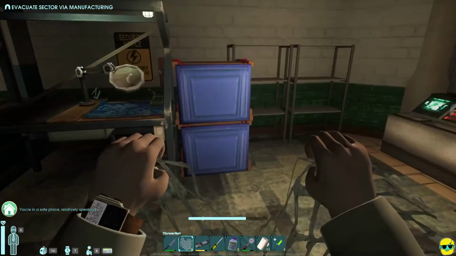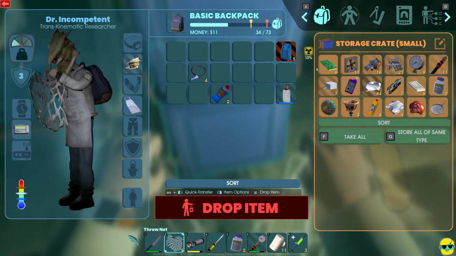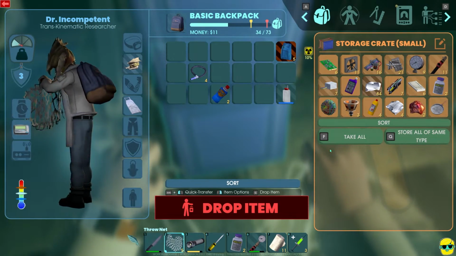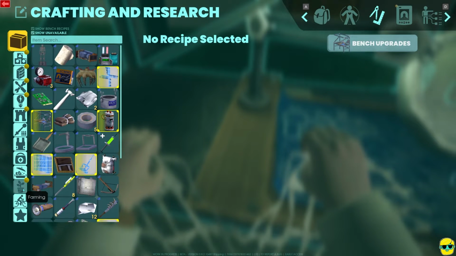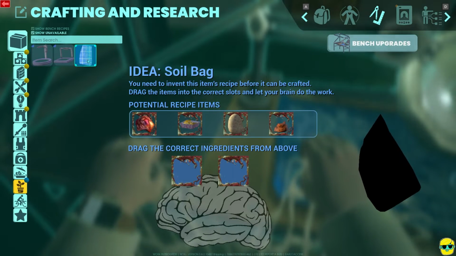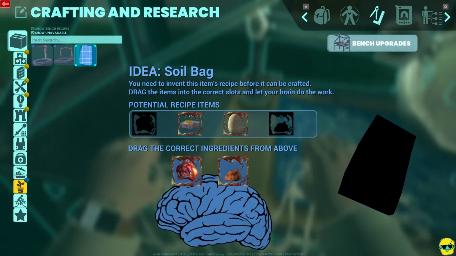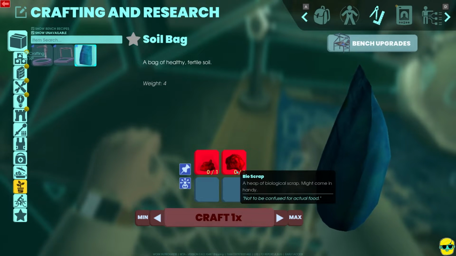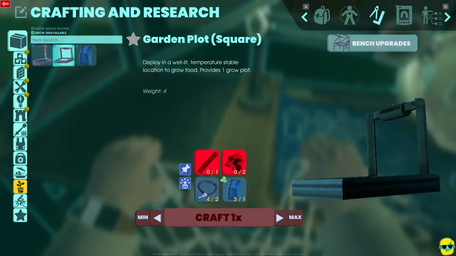Alright, so first of all, we just go here, push Q, and drop everything into places that we have already designated. Now let me go here and let's see if we can build gardening stuff. You click on this farming tab, and it does give you an idea for a soil bag when you pick it up. Just think of the grossest thing you could possibly come up with, and maybe you'll get it. Indeed, we can make soil with poop and bio scrap. How about that?